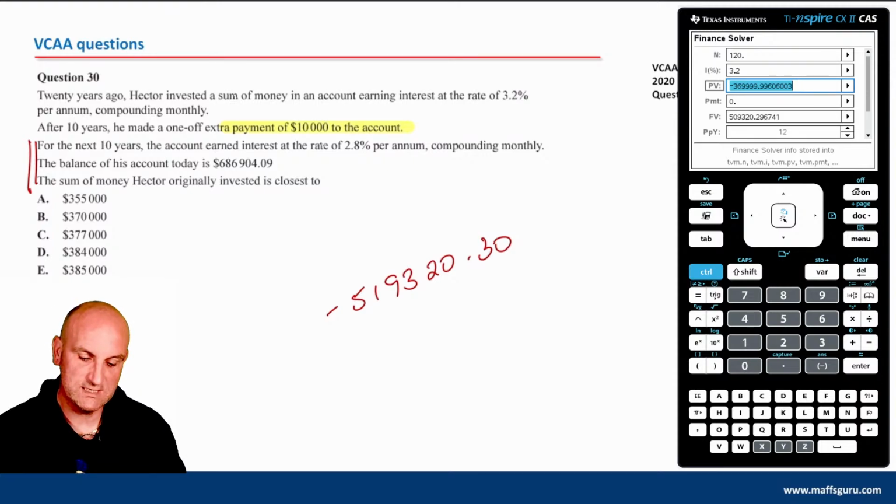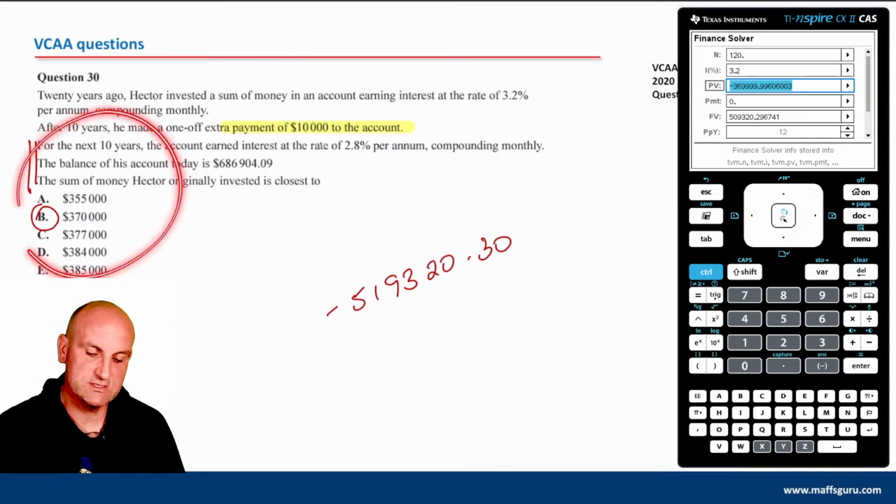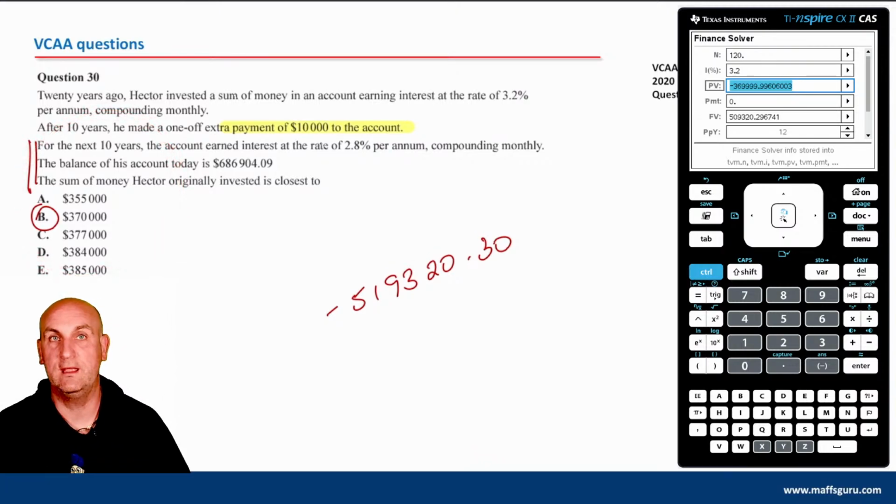So again, I would suggest in this situation that B was my correct answer. Now, because it's question 30 and it's the last question, what I tend to say to people doing their VCAR exam is work through the rest of the paper, slam through the paper, do what you can, and then leave the last questions in each of the sections. They're going to be the time killers. They're going to be the ones that people who've got really bad technique are going to stress and stress over and spend 15 minutes doing and then run out of time towards the end of the exam.